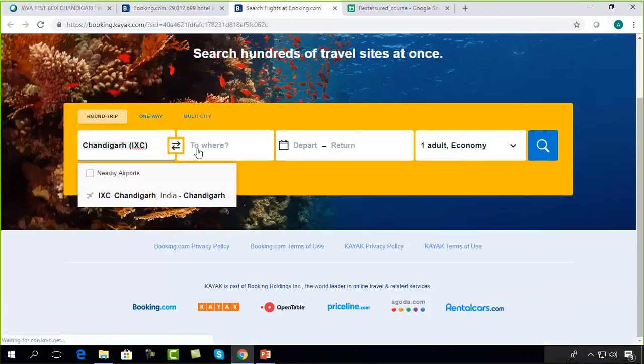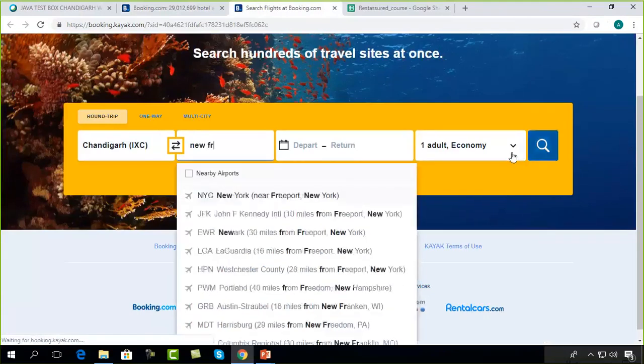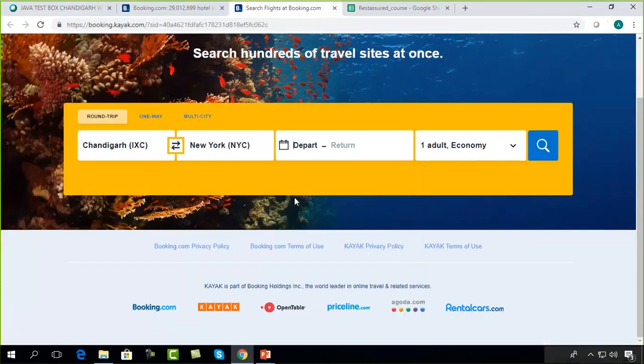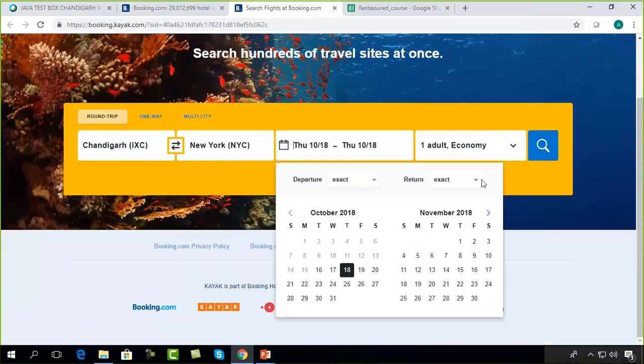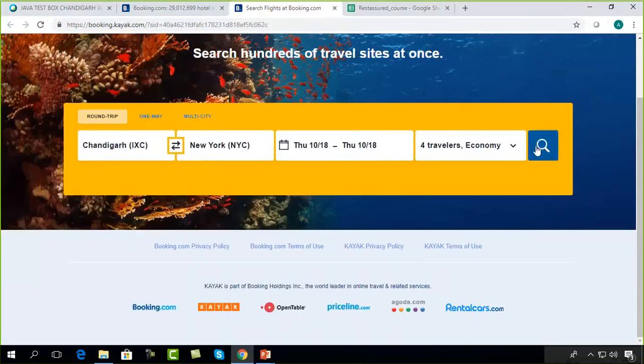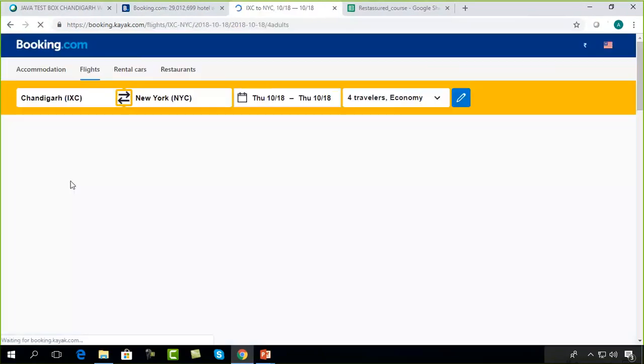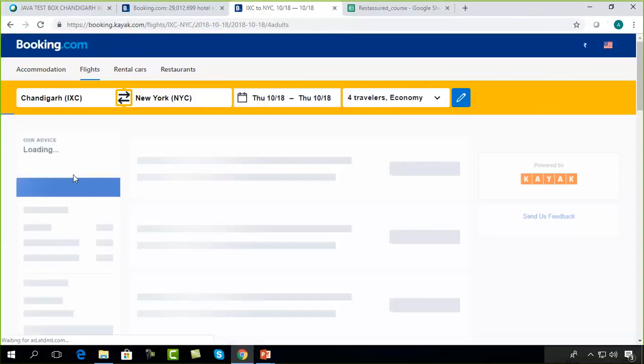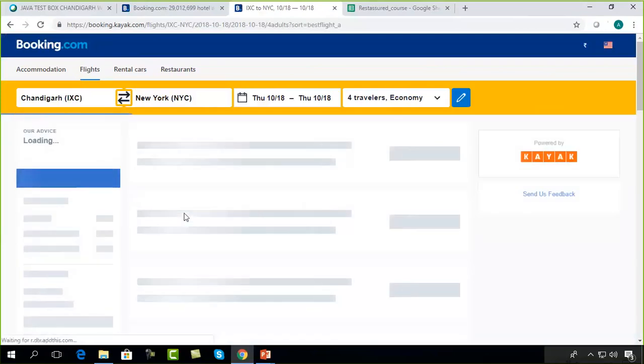Suppose I want to travel from Chandigarh to, let's say, New Delhi, or let's say New York. I select a date, I select the number of passengers here, and I click on search. Now again, this will fetch all the results from different airline websites.